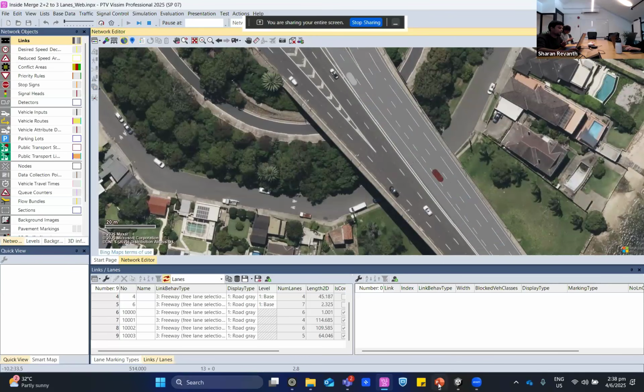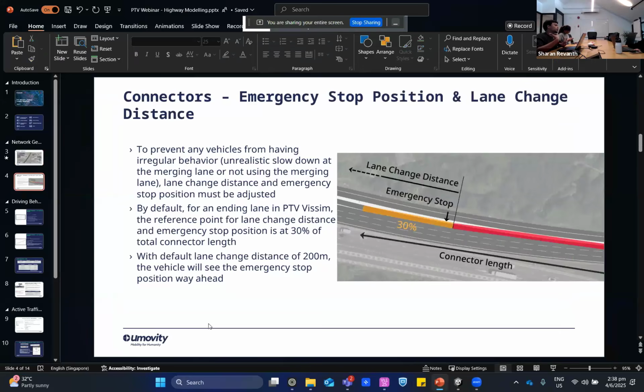Okay, let me go back to the presentation again. I'll explain why I changed the lane change distance. We have some irregular behavior in our model when the lane change distance is very high. This irregular behavior includes unrealistic slowdowns, and the merging lane will never be utilized. All these things can be avoided by changing the default lane change distance of that connector.